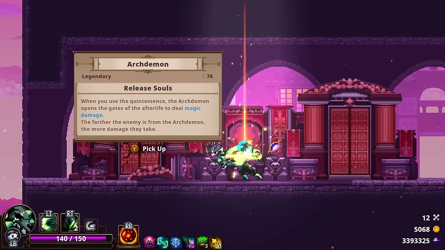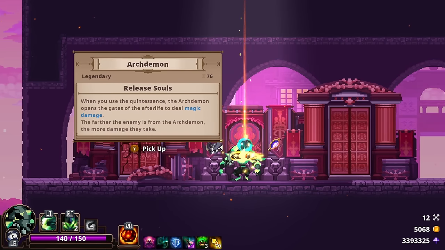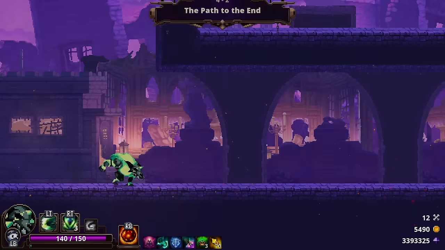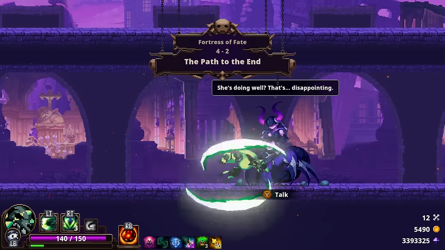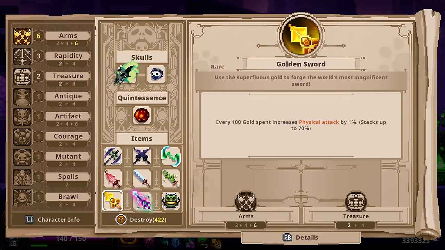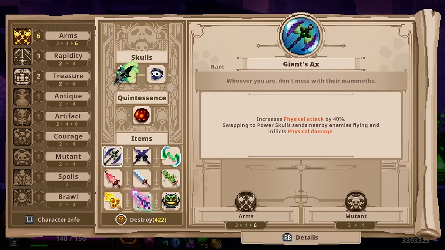It's pretty good. Archdemon, Dark Paladin. Archdemon's pretty good for magic builds. Not good for us, though. I want to destroy that beat for a bit of extra gold. I am at maximum 70% power on my gold sword, though, so I don't have to worry as much about that right now. Everything else here is looking pretty good. I think we're more or less done.